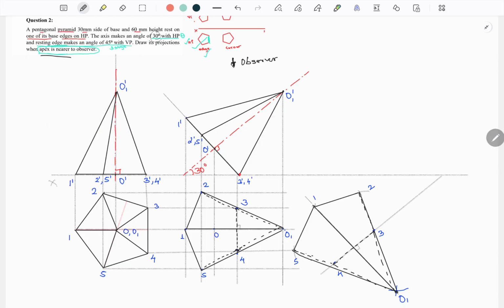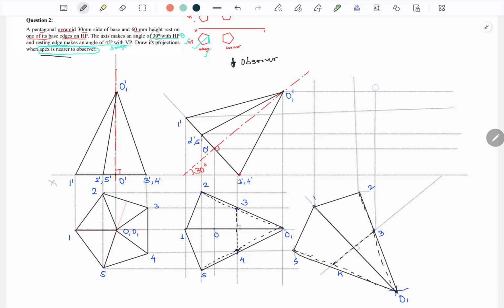For that you first take the projections. Horizontal projection O dash, 1 dash, 2 dash, O dash, and 3 is already there. Then you take the projection of point 1 vertical, 2 vertical, 3 vertical. Please take care that I am not drawing with dimension. If you are going to draw it with dimension, you might get some different shape, so that care should be taken. You take all the points. Now let us locate the points.